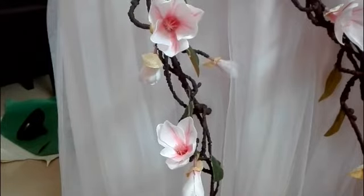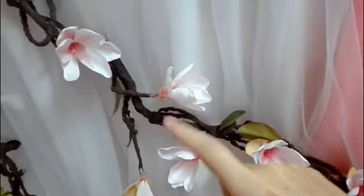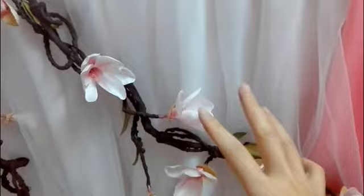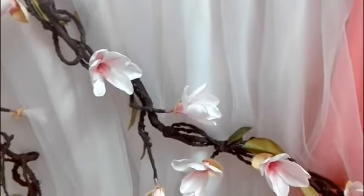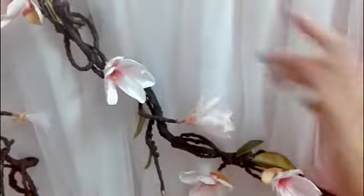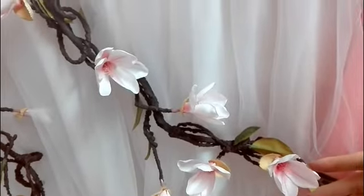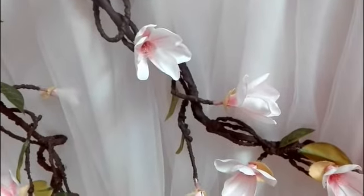Okay, then let's check the effect after I adjust the flower head. And for the following, I will show you another idea from when I was preparing and taking this video. I got a very small idea also, because I found this white vine is so matched with our white table skirt. So I will show you the effect of this decoration. Okay, let's check the effect firstly.